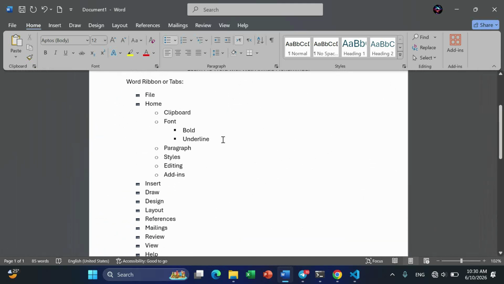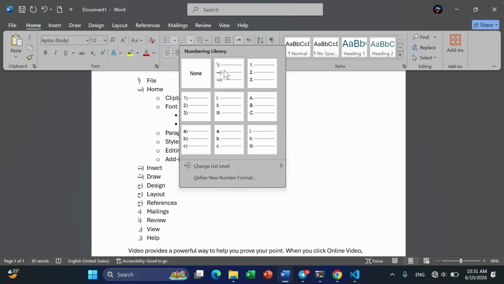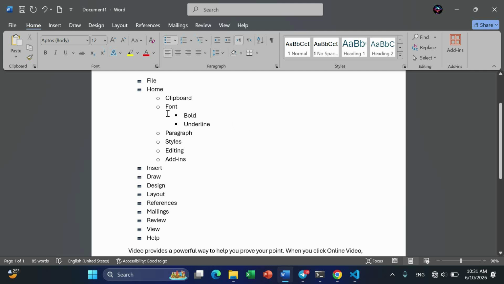Sometimes you want to use numbers instead of bullets. You will come to this part, and now you can use any type of number that you want. It's based on your choice. Sometimes you want to change the design or the bullets of the parent list and also the sub list.